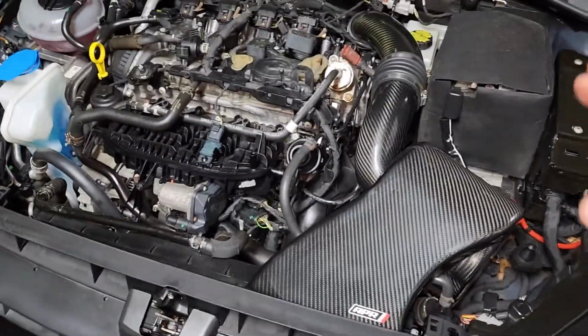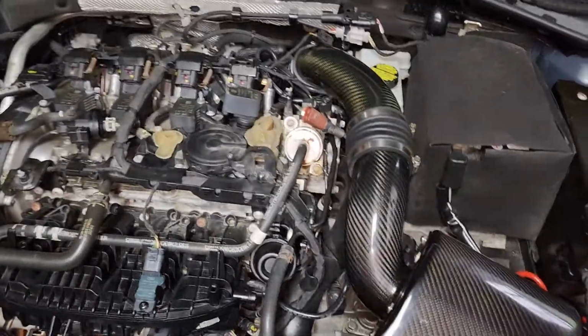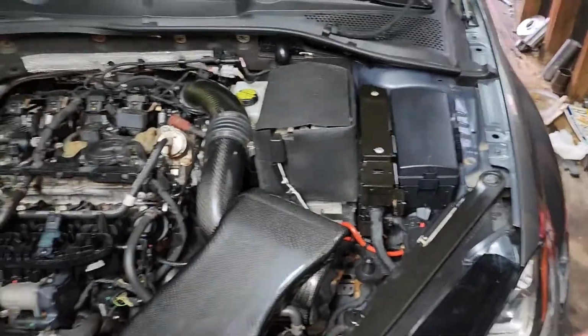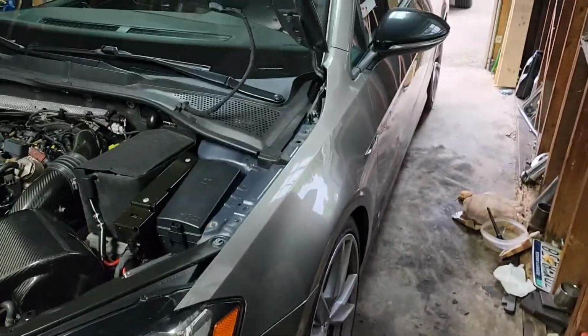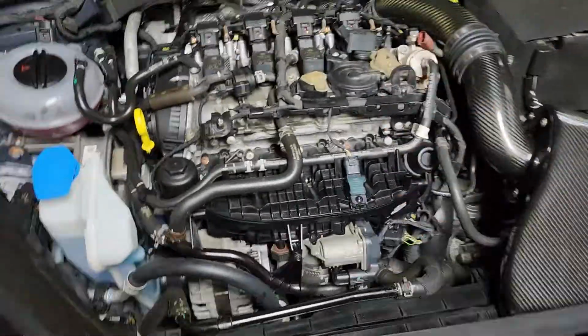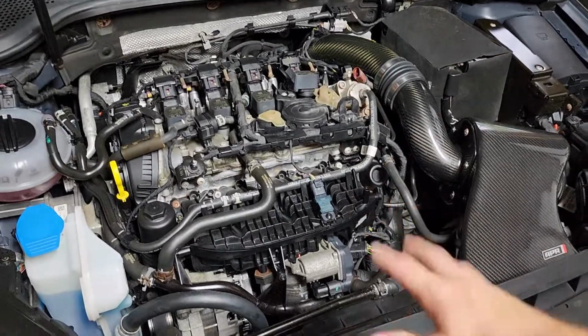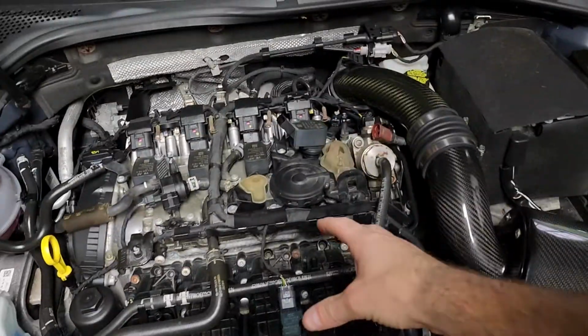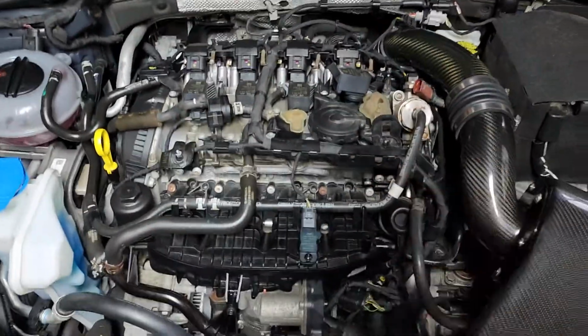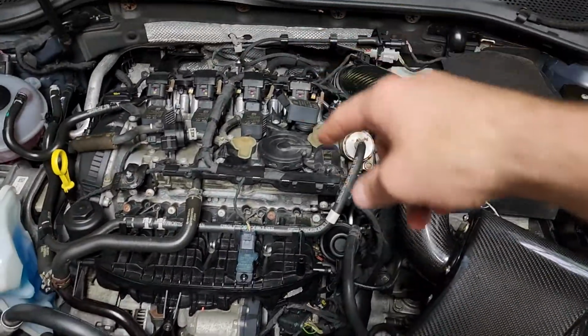Guys, this thing is pretty quick. Right now it should be rated at 315 at the wheels. This thing moves really quick. I'm very impressed with it. It's a slick car. It's gonna do what I need it to do. It's gonna be fun, and I'm just super hyped, guys. So I'm gonna be taking you along on a new adventure. It's still German, but it's not the AMG. I know you guys like the AMG on here, but I gotta move on a little bit. Trying something different. This car is really cool.